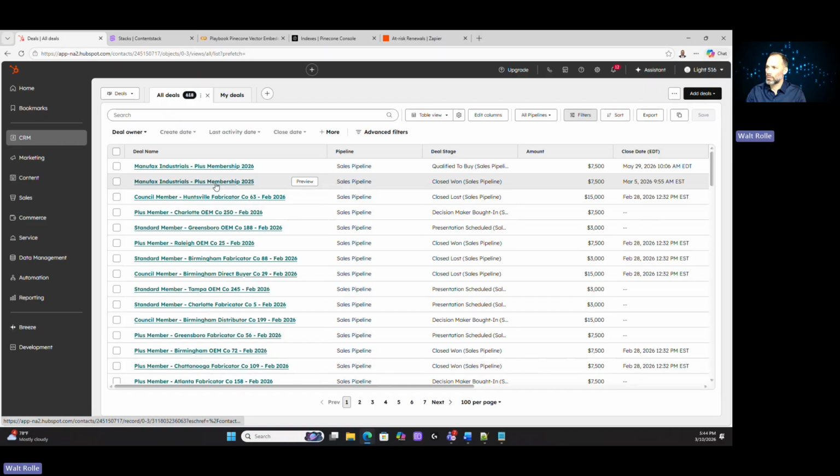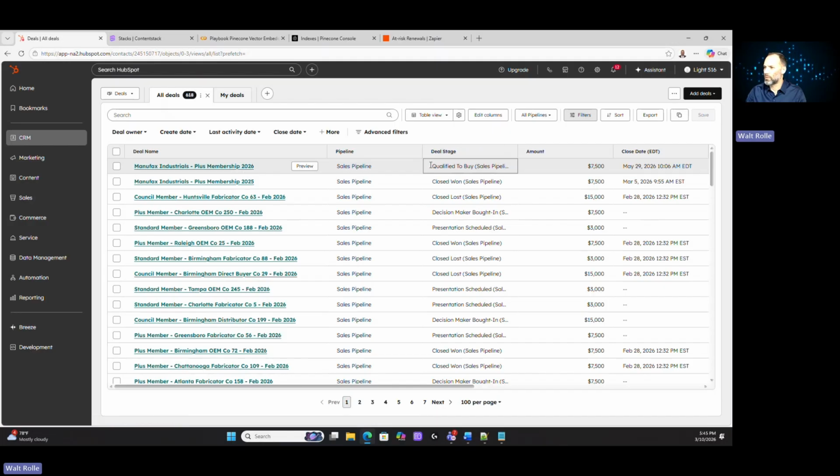So last year, I signed up for the Plus membership, but now this year, we need to get a renewal. And the deal is stalled in this sort of mid-funnel stage. Okay, so that is the CRM setup that is modeled.